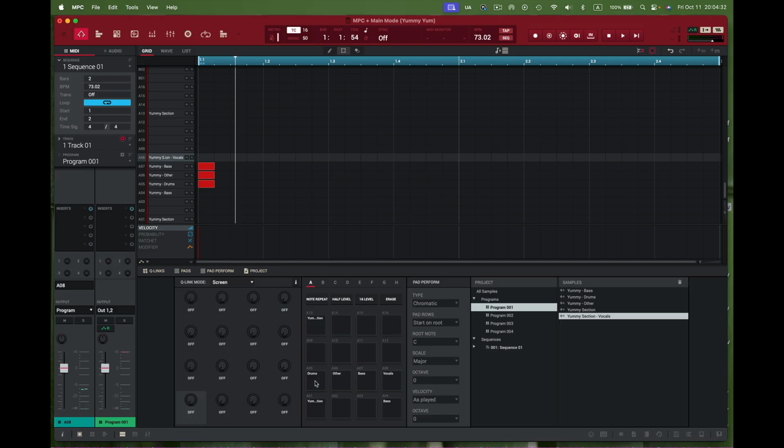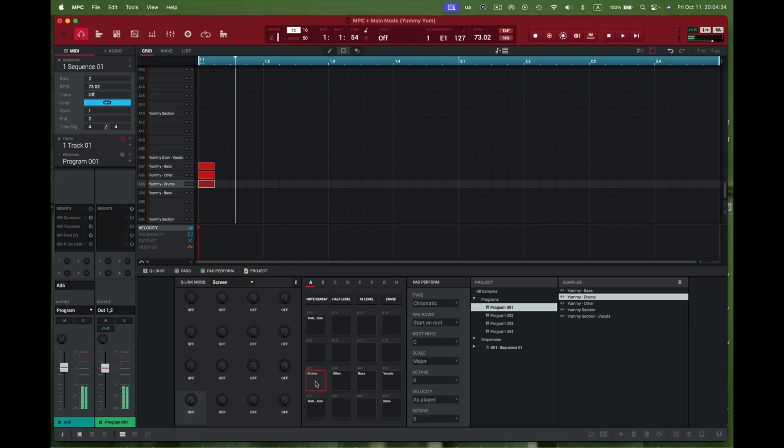So here's what I do. I'll listen back to this, right? So I've got a track. I'm going to turn these other ones off here. I already got it set up for me to do some work with. And I got the bass down here. I'm going to mute this one. And I'm going to hear back these drums. So I'll press this play. There we go. And the drums here.